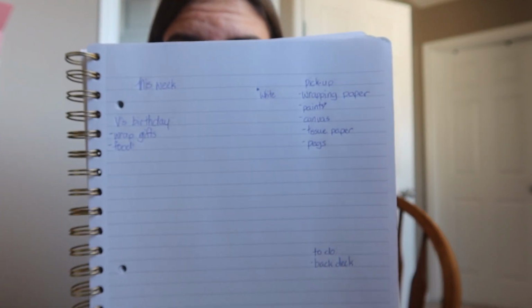Okay, so now I'm going to get started with a list. This is a list that should have been ongoing for a really long time. So right now, it's quite short. I just put a few little things on there.